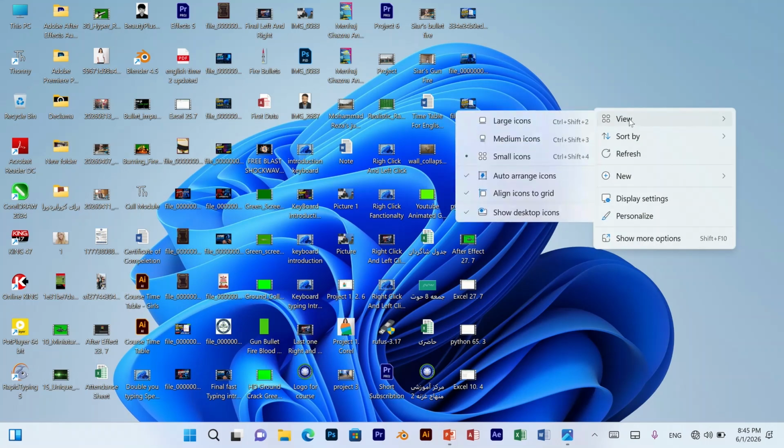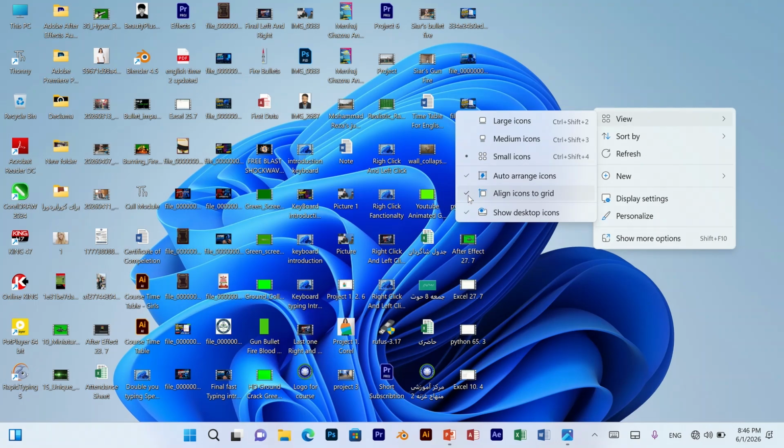The next one that we have here is align icons to grid. Align icons to grid means the icons have equal space between each icon. If you deactivate this option, you can put an icon on another icon. If we activate this option, we cannot put an icon near to the other icon.